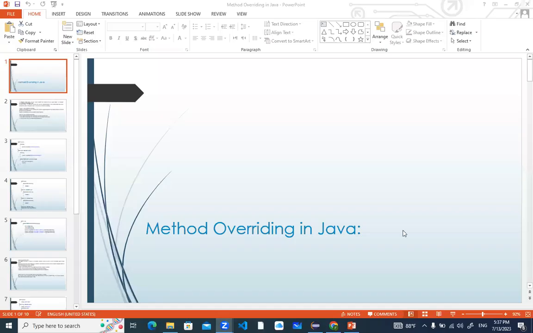Okay, guys, as we covered yesterday, method overloading, the second pillar of OOPS concepts, which was polymorphism. And today we're going to start with method overriding. So is there any question before starting method overriding and method overloading? Any confusing point? Anything which is not clear for you?